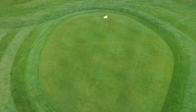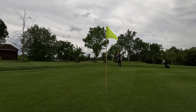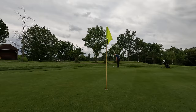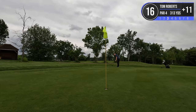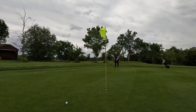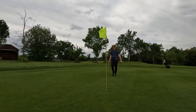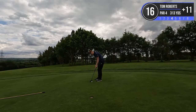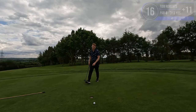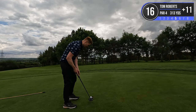Chase. Should be up there, should be good. All right, we've got a big breaker here. It's going to turn big to the left. 30 foot to the pin. Slow down. Oh, this is something else today, guys. Yeah, no. It looks like the dream is dead unless we birdie one of the holes coming in, guys.